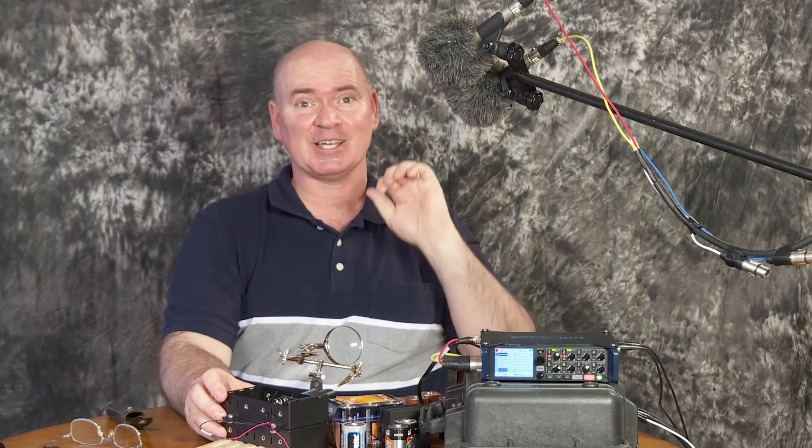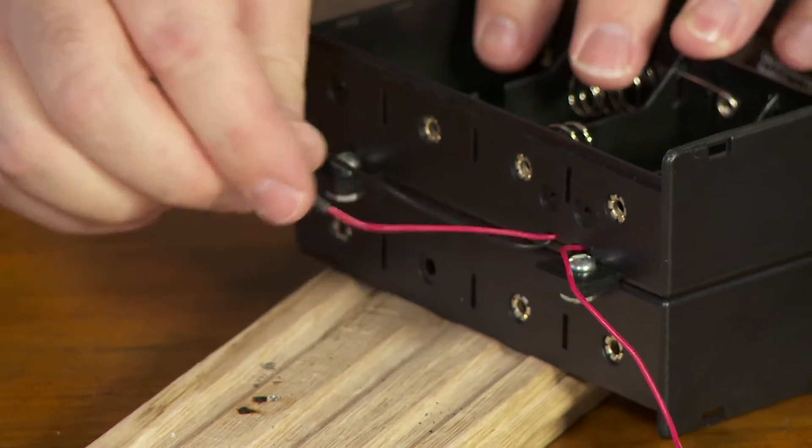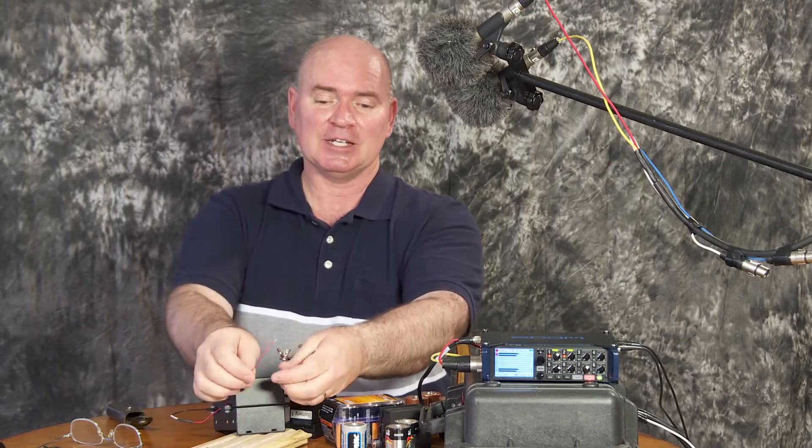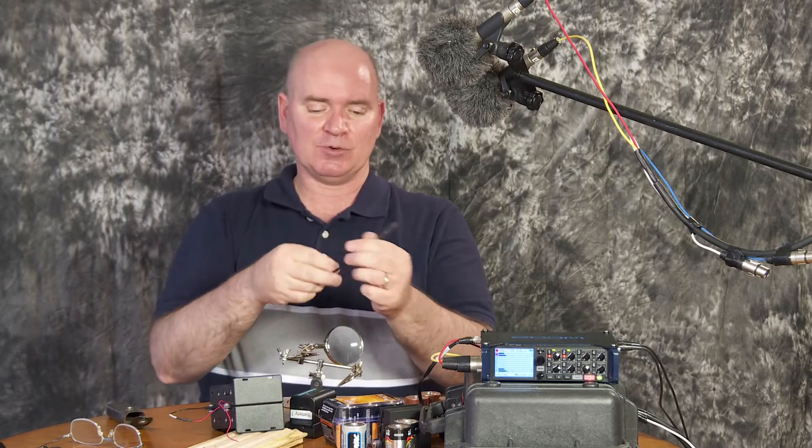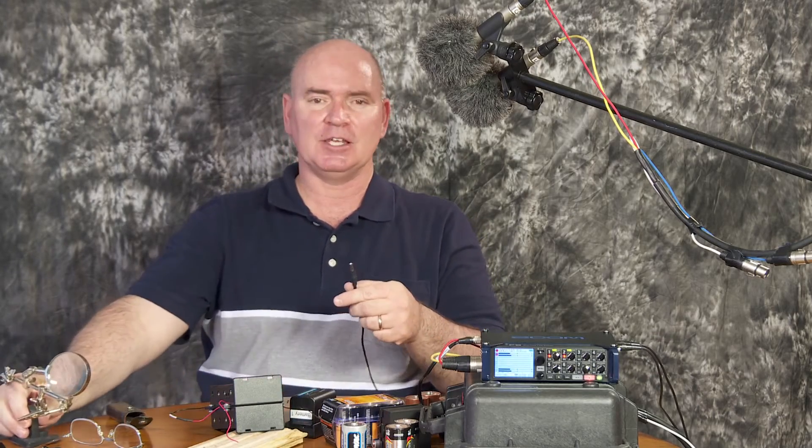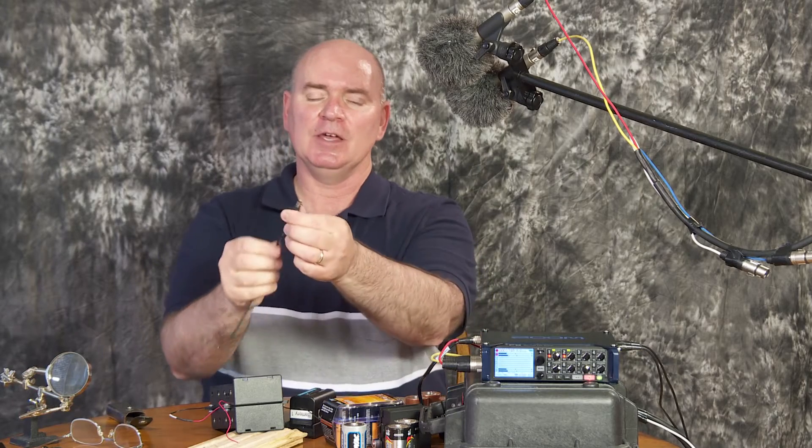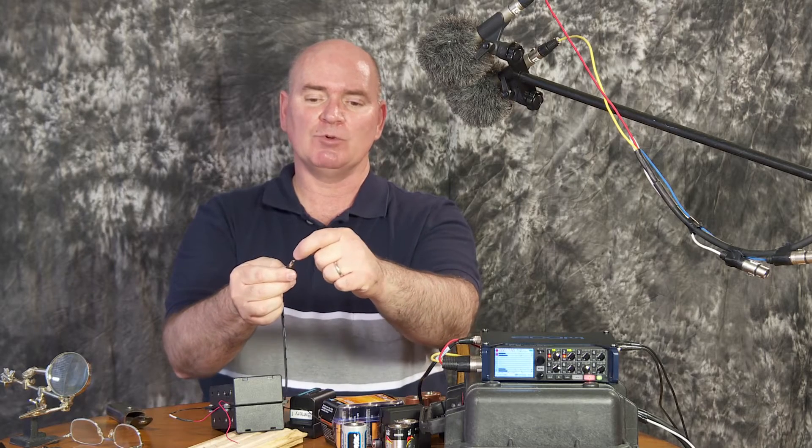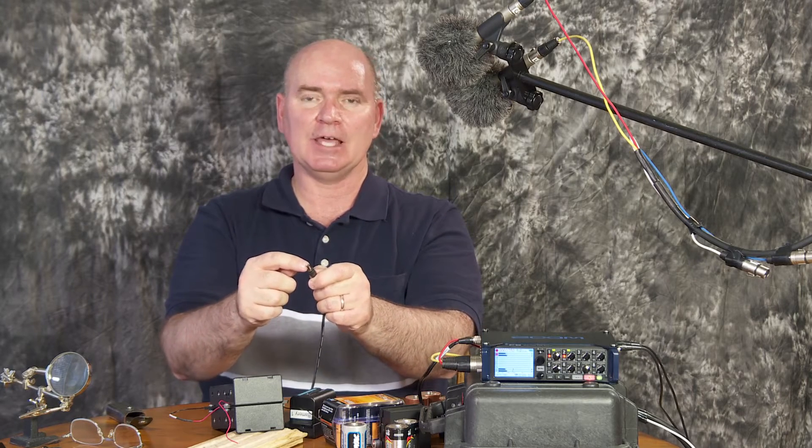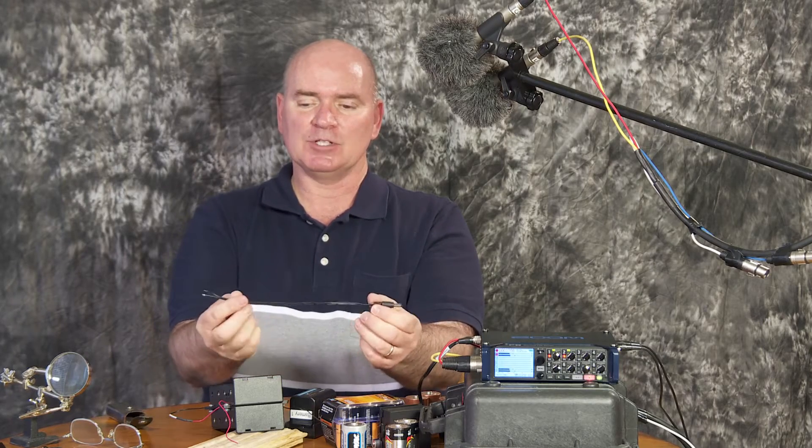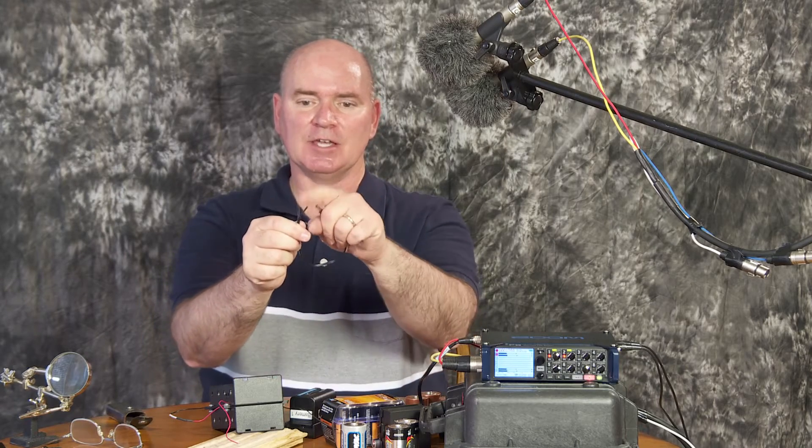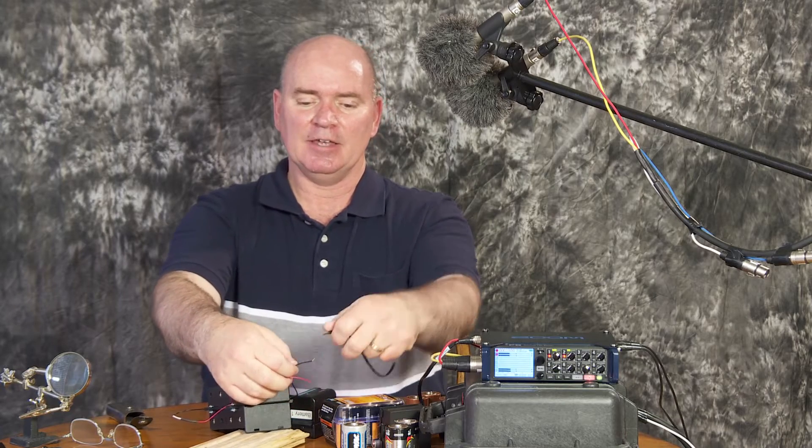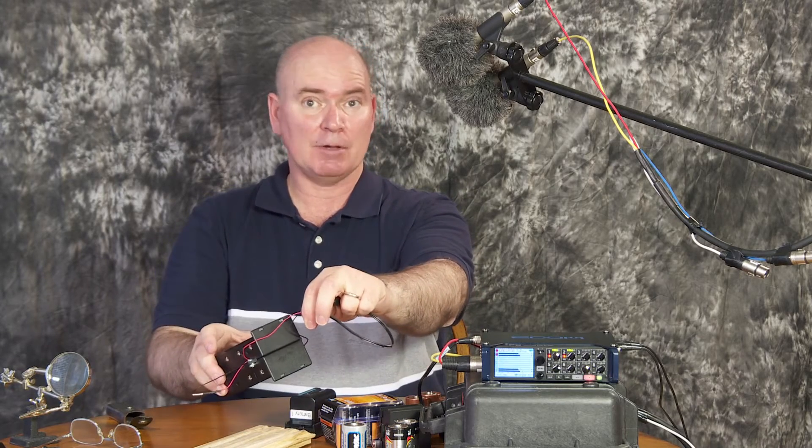Okay, let's just agree that I don't have the best on-camera skills. I can't solder things and make it look super pretty while I'm doing it, but we got the connection made. Now the only thing left to do is put a connector on these. So what I need, in order to match all the other hardware I've created in these videos, is this right here. This is a 5.5 millimeter outside diameter, 2.1 millimeter inside diameter. The outer sleeve is going to be negative, the inner tip is going to be positive. I'm going to wire this, it has a bare end on this end, up to these leads, and that will be my completed battery box.